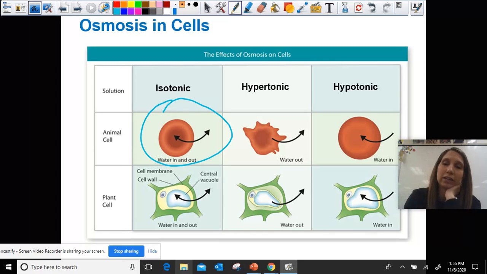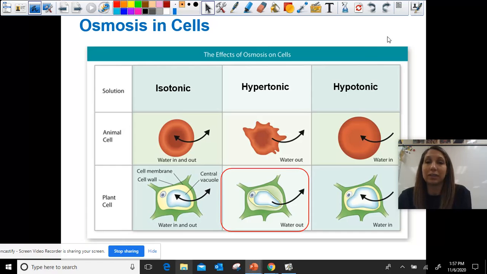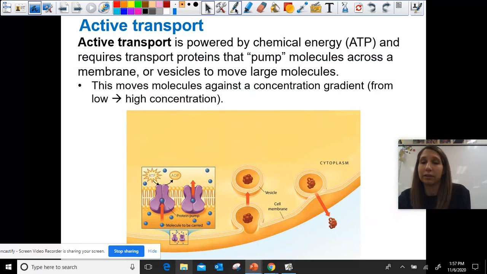Hypotonic, on the other hand, is actually the ideal scenario for a plant cell because it absorbs the most water, keeps it within the cell, and it helps it enlarge its vacuole, stand upright, and push out on that cell wall. So that's where plants like to maintain their cells. Hypotonic for us can be problematic because if we take in too much water in that type of environment, cells can actually lyse or burst or explode in the body, and that would be a problem. So our cells in our bodies like to remain isotonic, and we do that through those osmosis processes.